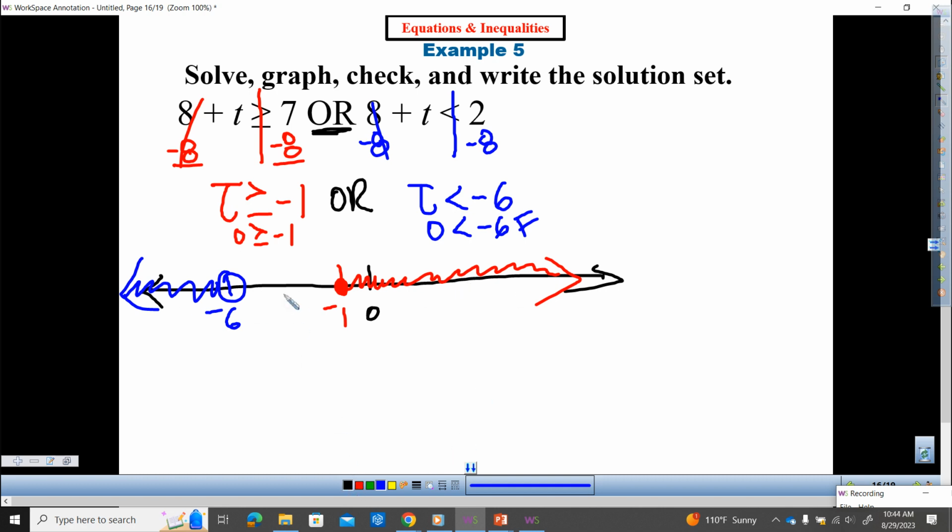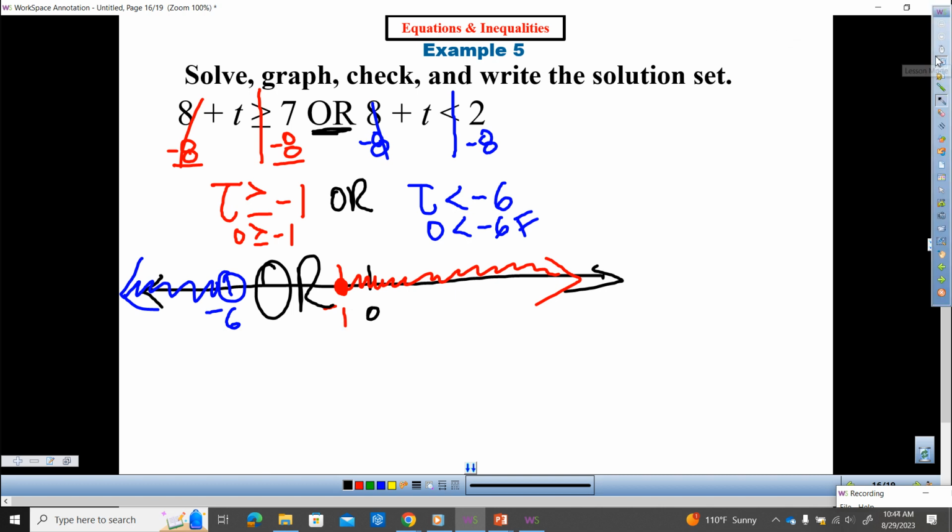Okay, so in the gap in between, I want you to write the word or. So you remember that ors never intersect. Which are the only ones that intersect? The ands. The ands are the ones that intersect. From 1 to 5, how comfortable are you with this? 5, 4, 5, 4. Now check this out.